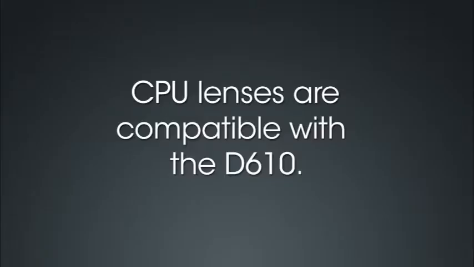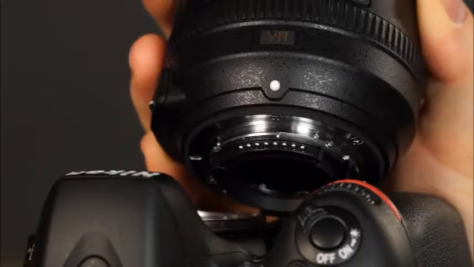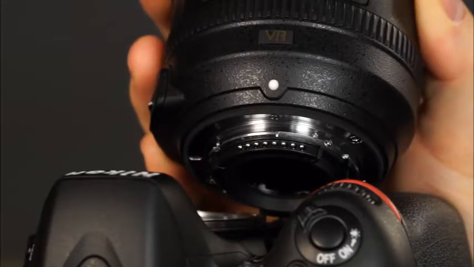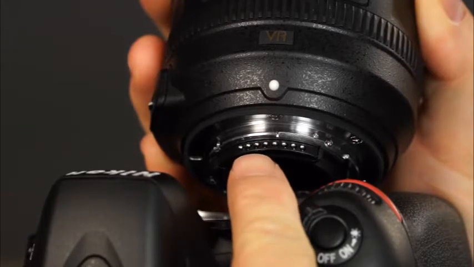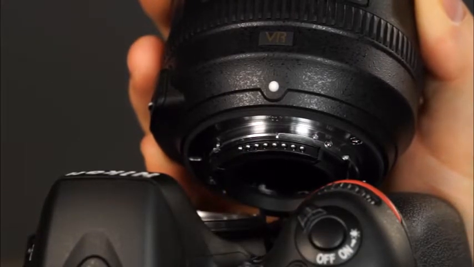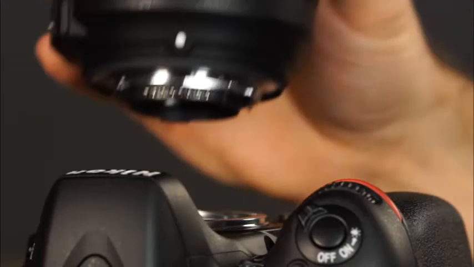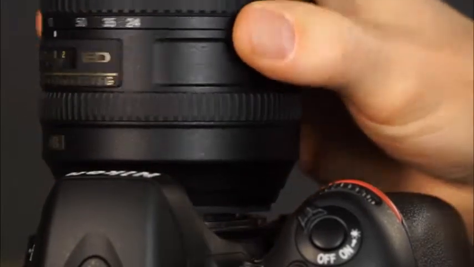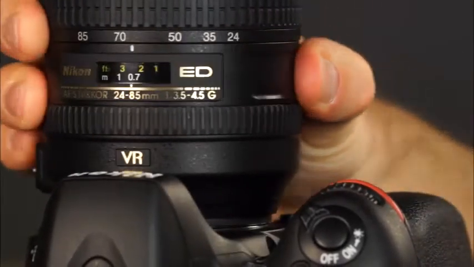Doing this will enable many of the features that are available on CPU lenses, most importantly including the matrix metering option. Lenses that were produced after 1986 are considered to be CPU lenses and are generally fully compatible with the D610. Most of them will autofocus and are capable of sharing important data with the camera body. A CPU lens can communicate with the camera body via these CPU contacts. These contacts share a variety of information with the camera, including metering information as well as focusing distance.